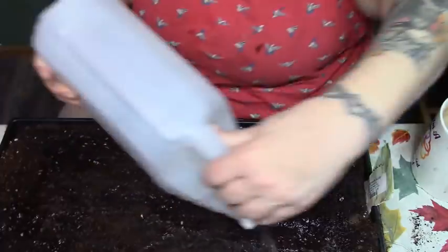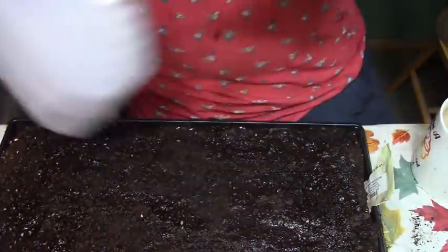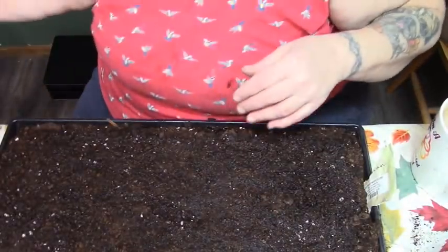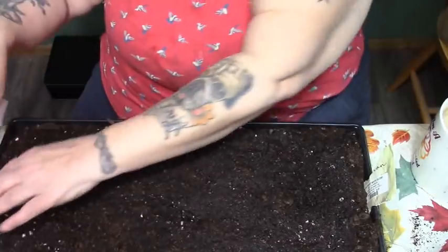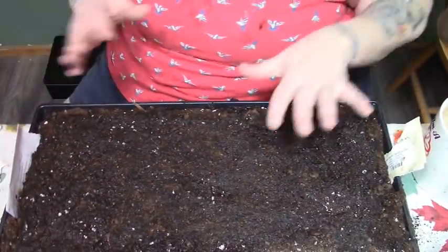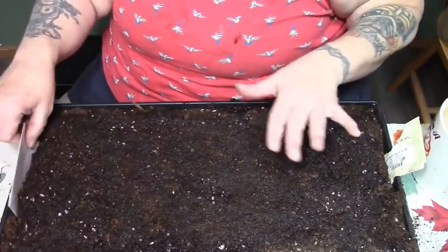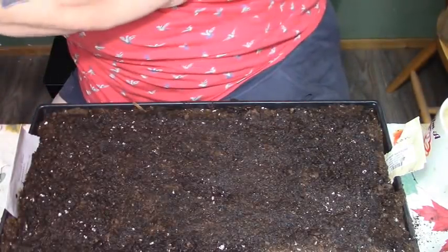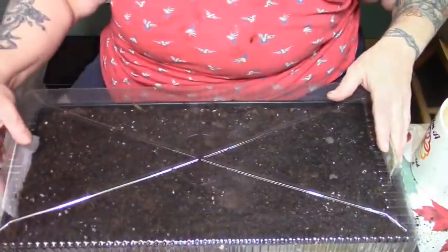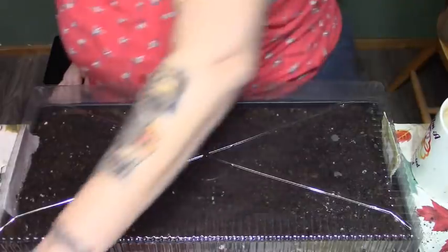Really soak the soil. I mean, don't make it mud. I know it looks like mud, but the soil takes a while to absorb it. Let's get our mat. And over on this side, we're going to put the other piece of paper so that we can see, you know, these were the older seeds, these are the new ones. Now, there were a lot more of the Spanish onion seeds than there were of these other white globe ones, but that's okay. There, onions and leeks, done. It doesn't even have to snap on, it just has to rest over it.